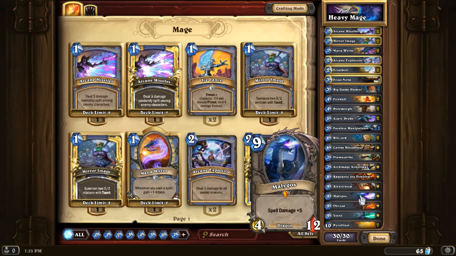Another dragon that's actually really hard to play is Malygos. It has +5 spell damage, and that is a lot. I mean, if you can get this guy on the board, and if he survives for at least one turn, it can actually turn the entire game around, even if you are left behind, or you can actually destroy your opponent in the next turn or even the turn after that.